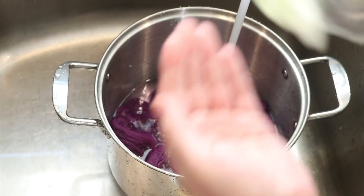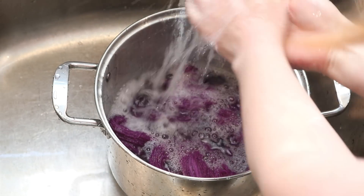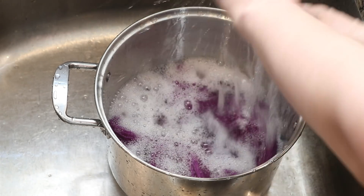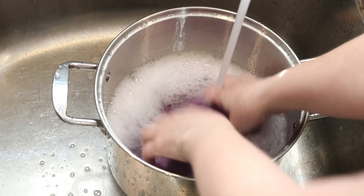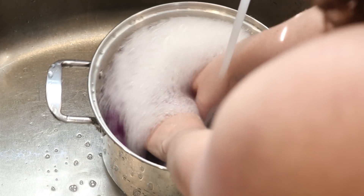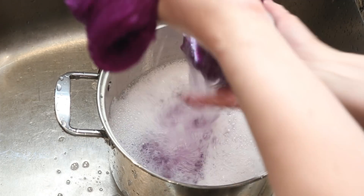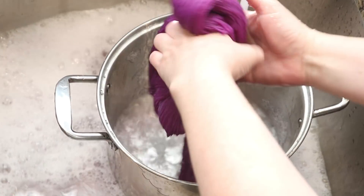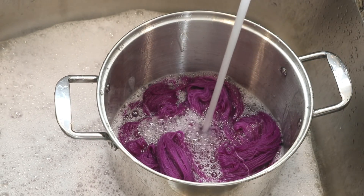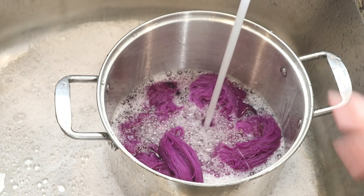At this stage I'm going to start adding some dish soap to help rinse out all of the excess dye. Since I wanted to wash the pot to do some more dyeing today, I figured we had a two birds, one stone situation — the pot's cool, the yarn is cool, so we may as well rinse them together. I am going to keep rinsing until the water runs clear. I might do soap a second time, but I'm going to hang this up to dry and then show you guys the finished dry yarn.